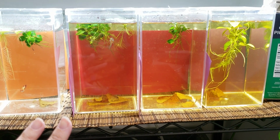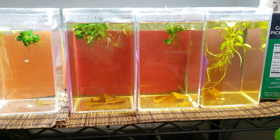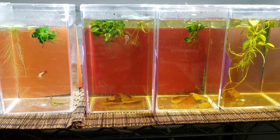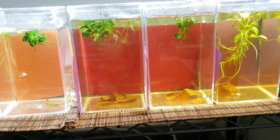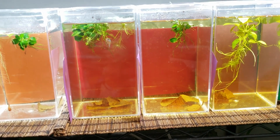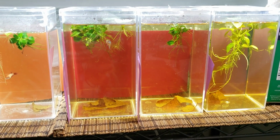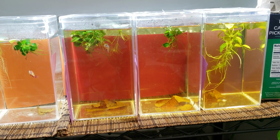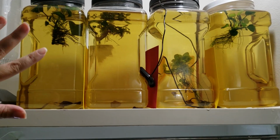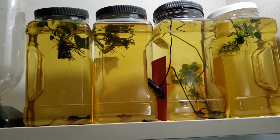For starters, unless you heat them, for example, some people use heat tape or called flex swat, or they use reptile heat cables, which you need a thermometer to regulate both of those. So you can heat that way. Or like me, you can heat an entire room to make sure that everything is nice and toasty. So I have to heat the entire room to make all these jars warm enough. I actually have a thermometer in here just so I can check the temperature.